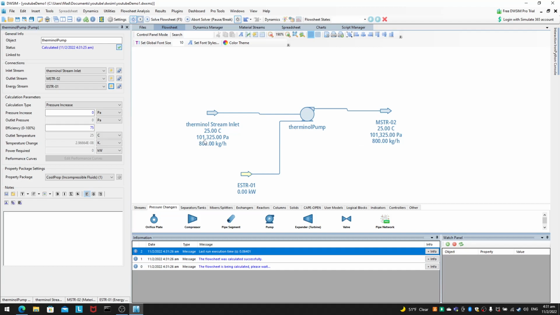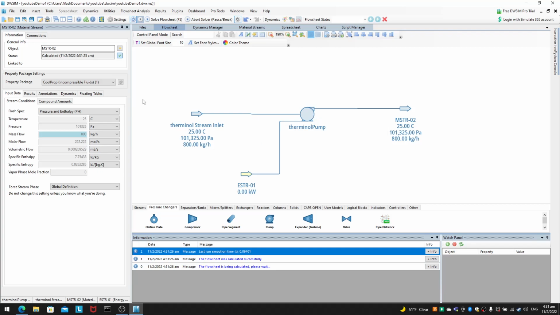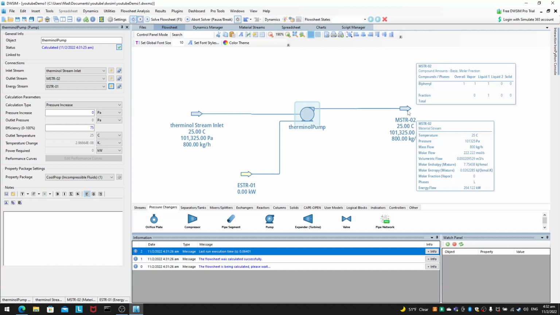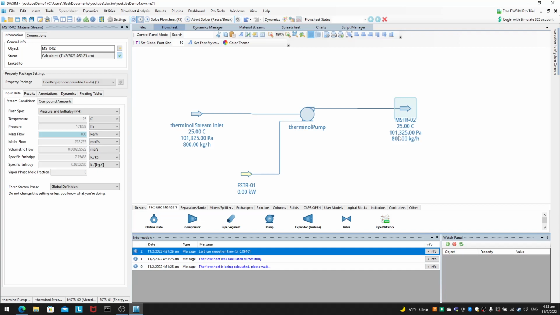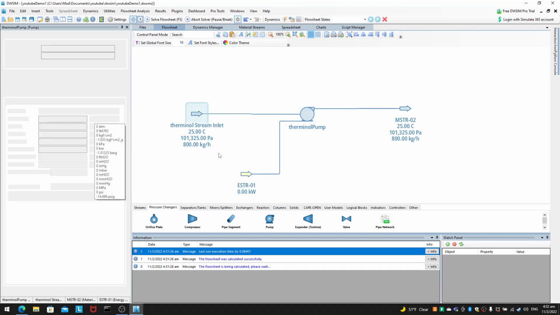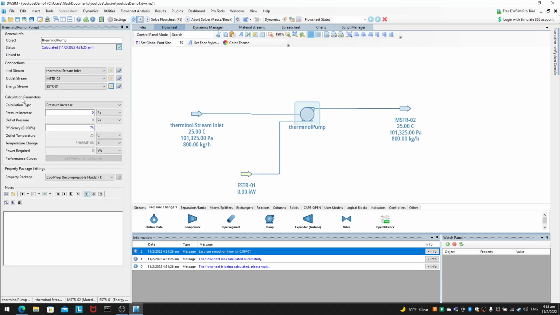Now you can see the inlet and outlet pressure are exactly the same, which is not what we want. So how do we deal with that? The nuts and bolts of a pump is that you need to change the way the pump is doing its calculations, because after all, this pump here underneath is just a block of code that calculates various properties based on the inputs you give it. So the output is definitely this pressure and this material stream, right? What's the input you need to give it? Well, you'll see all these inputs under calculation parameters. Of course, the terminal stream that you give it also gives the pump an input, but the other things you need to set are over here under calculation parameters.